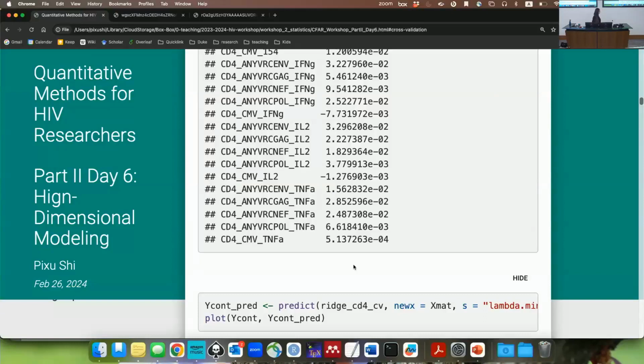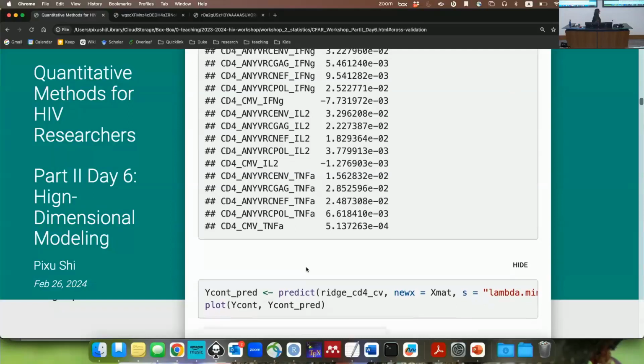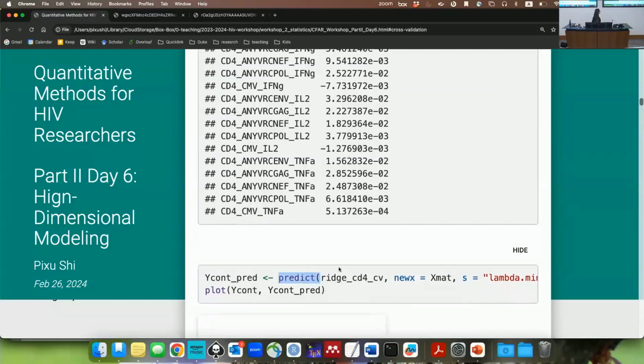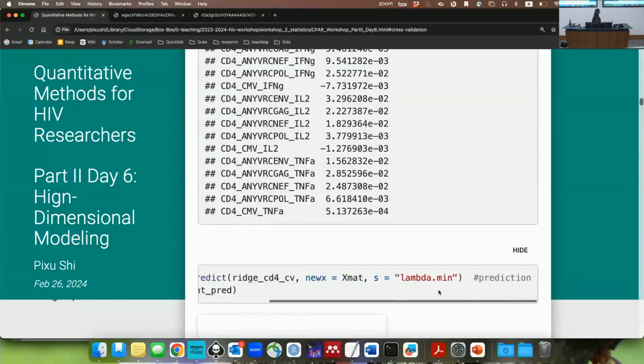So most people would use this just for variable selection or for prediction purposes. And to do prediction, you can just use the predict function on the cross-validation outcome, and you can tell it what your criteria for choosing a lambda is, whether it's the lowest point of the curve or something else.